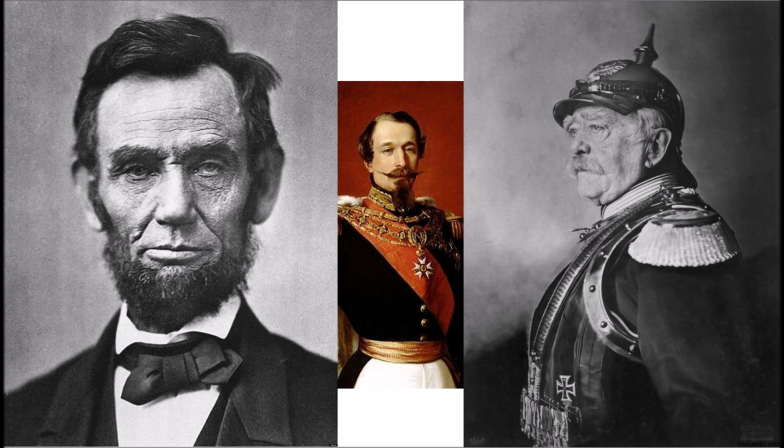A pretext for interference was found in certain liberties taken with the property of foreigners by the Mexican president. A joint expedition of French, British, and Spanish occupied Vera Cruz, but Napoleon's projects were too bold for his allies, and they withdrew when it became clear that he contemplated nothing less than the establishment of a Mexican empire. This he did, after much stiff fighting, making the Archduke Maximilian of Austria Emperor of Mexico in 1864. The French forces, however, remained in effectual possession of the country, and a crowd of French speculators poured into Mexico to exploit its mines and resources.